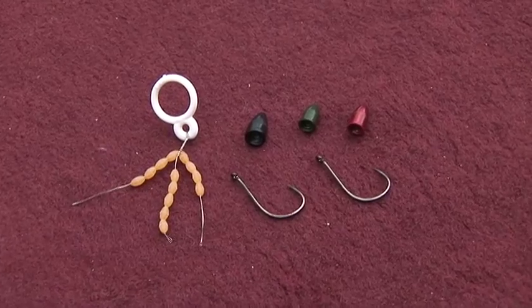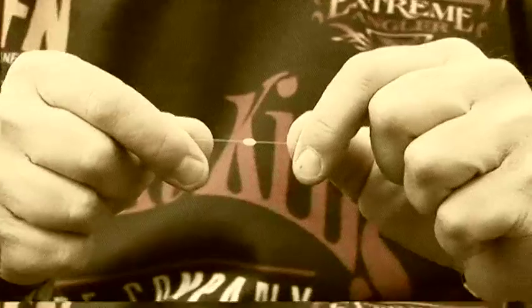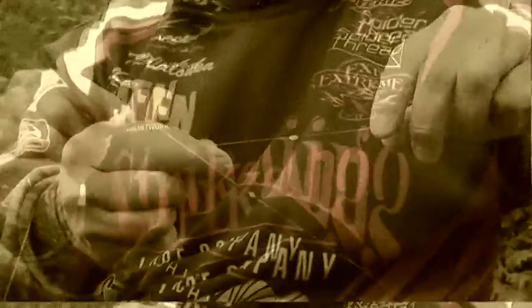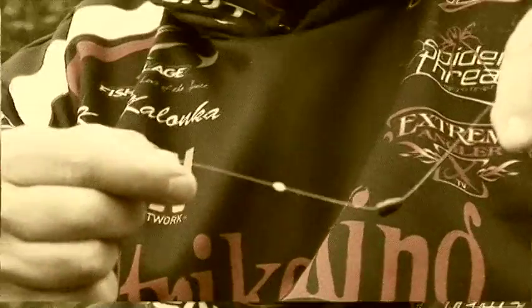This is a simple little rig that I use when the going gets tougher than I like. It's a modified slip-shot Carolina rig that features a small tungsten worm weight — approximately an eighth of an ounce, or I'll even go as light as a thirty-second ounce — placed above a tiny bobber stop, which can be positioned or slid up or down depending on how the bite dictates, without damaging your line.